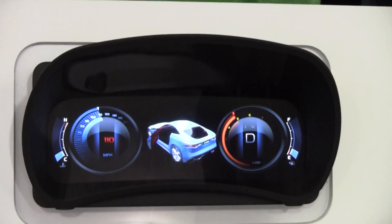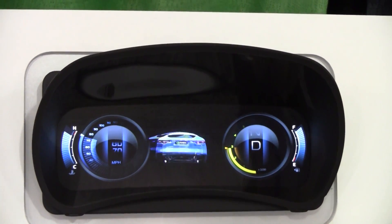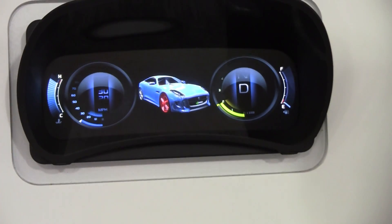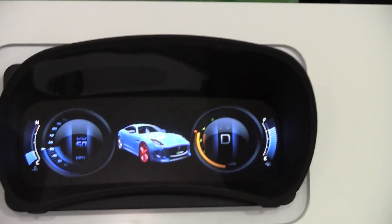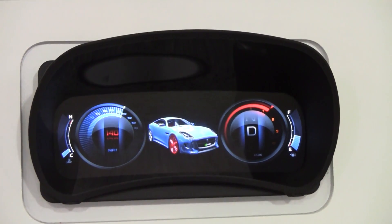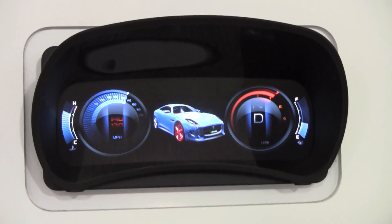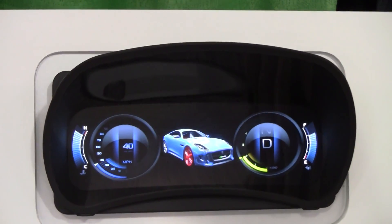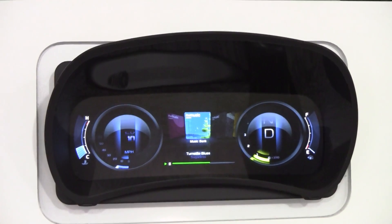We can toggle what's in that center presentation — think of it as having different embeddable applications that might be useful for the driver: something to tell you about what might be wrong with the vehicle, like low tire pressure. What's really cool is being able to put the nav view right there so you're not looking at another LCD off to the right and lower. From an OEM perspective they distill it down into what is safe and appropriate for the vehicle. It's truly different functions and different ways to combine functionality within the vehicle.